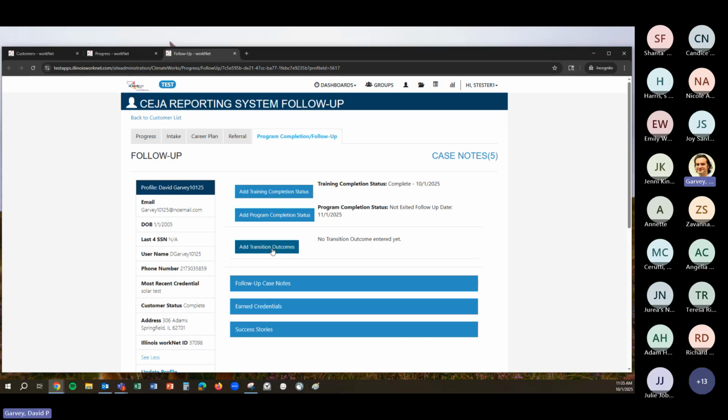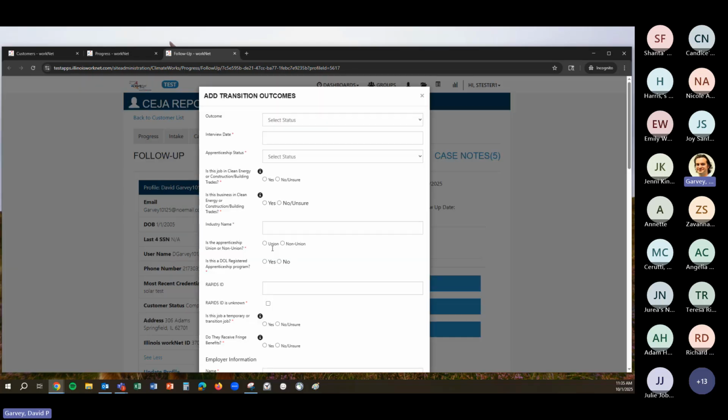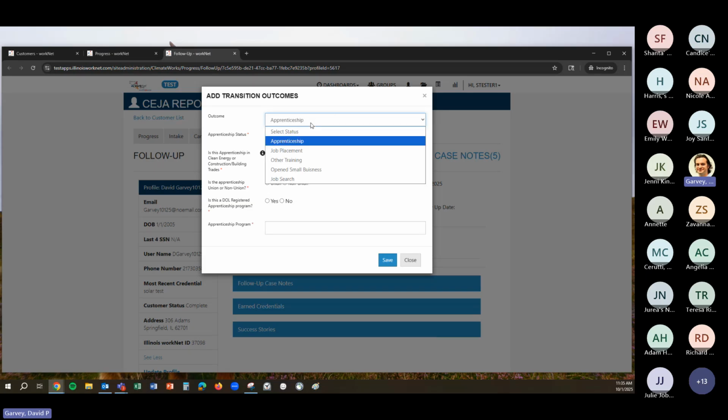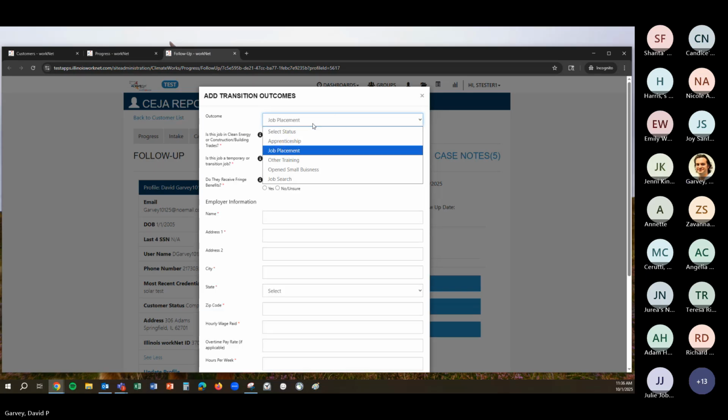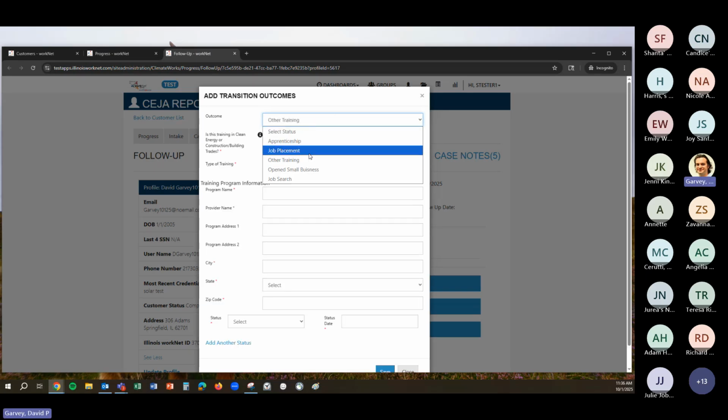But for transition outcome status, we have a few different options that we can select if we click to add. In the outcome, we have apprenticeship, job placement, other training, open small business, and job search. Depending on what we select, we'll see different questions for the different outcomes.